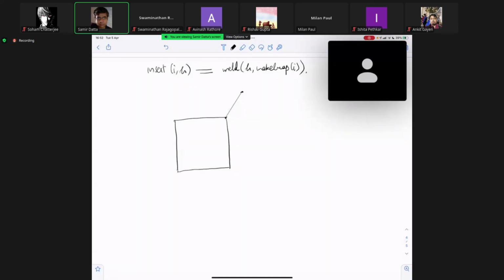So it needn't end at a sink, right? It's a directed graph, this cycle, and then the edge is outside. Very good point. Thanks for that counter example.